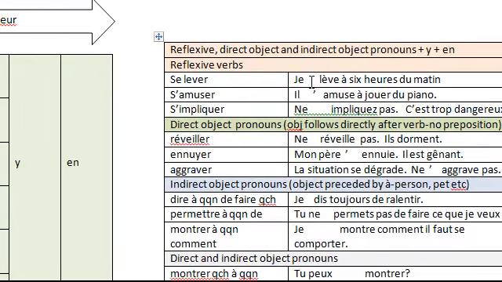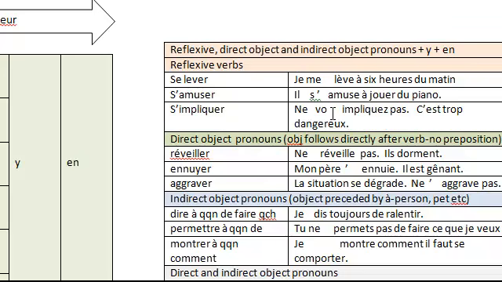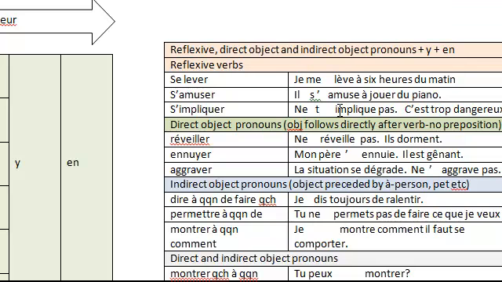So, choosing the relevant pronoun from the left-hand column, I get up at 6 in the morning is je me lève à 6 heures du matin. He enjoys himself playing the piano is the third person se, shortening to s' before the a. And then don't get involved, from the verb s'impliquer. Ne vous impliquez pas, talking to more than one person or maybe to a friend. Ne t'implique pas. Don't get involved. Don't get yourself involved.